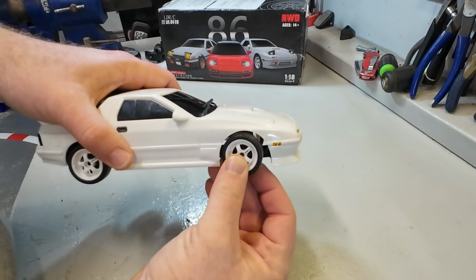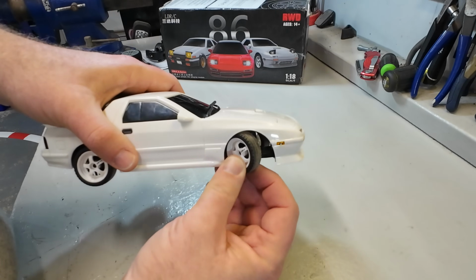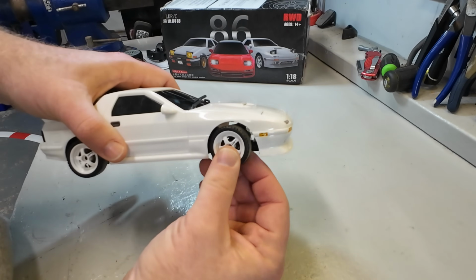Here's a couple things I noticed. When it was drifting, you kept noticing the front wheels, they kept doing this. And honestly, a lot of the times we would get gyro wobble.